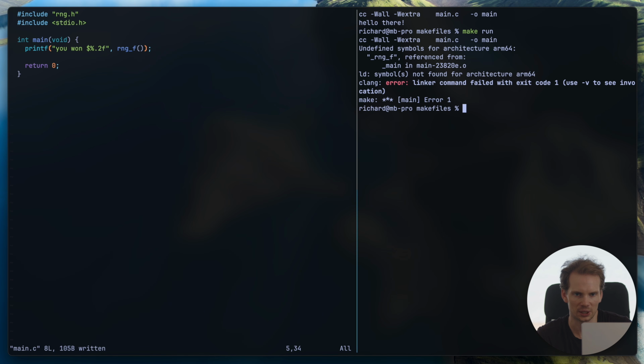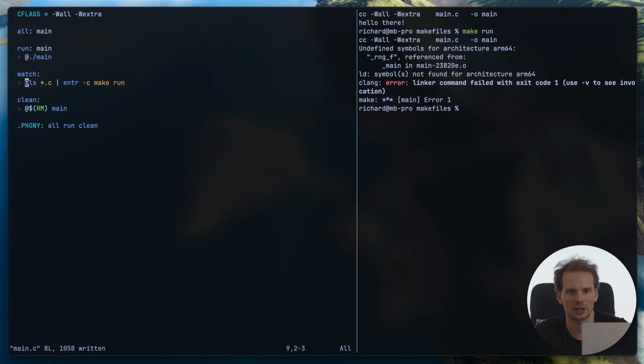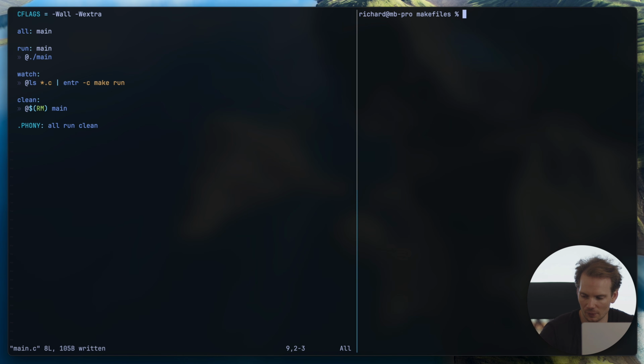And it breaks because the Makefile doesn't know about this other C file. We're trying to import this header file, and that works, but the implementation is in the .c file, and we don't tell make to compile that. So without a Makefile, the simplest way to compile this is just cc main.c rng.c, and that's it.